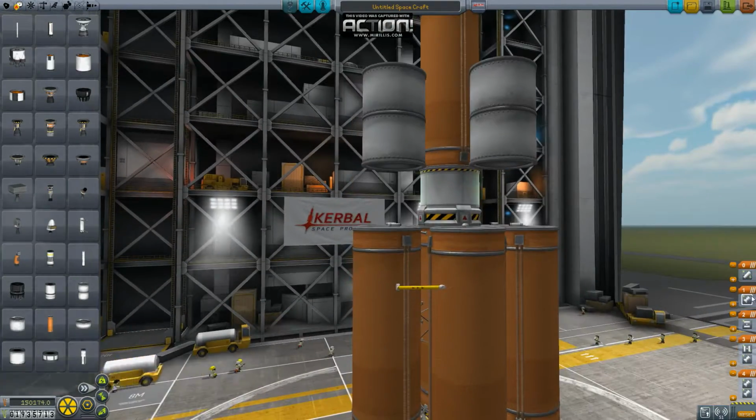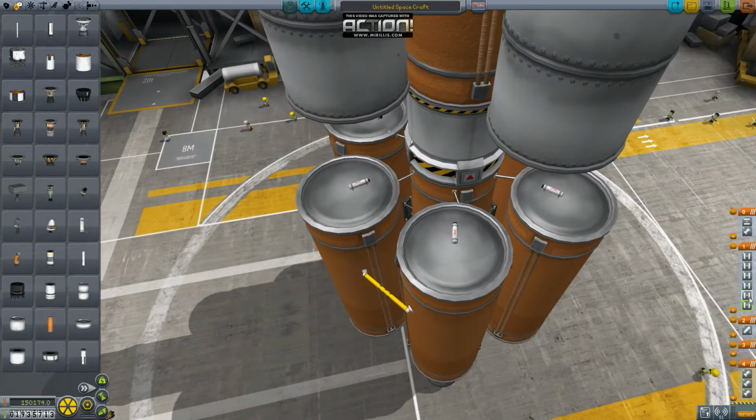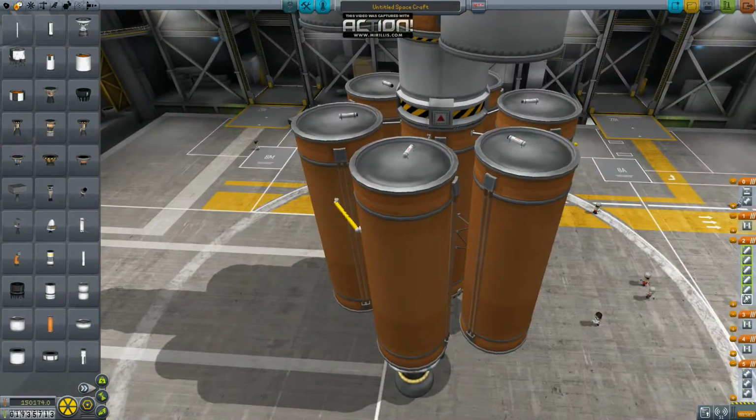So on the right you can see I'm playing with the staging, and I've got this sped up a lot so you don't have to deal with some of this tedium, but I'm grouping each separatron with its corresponding tank, and like I said before, those will drop off in pairs.